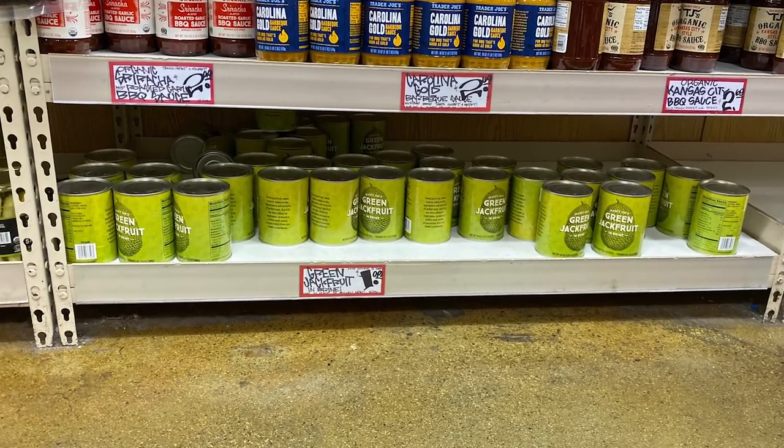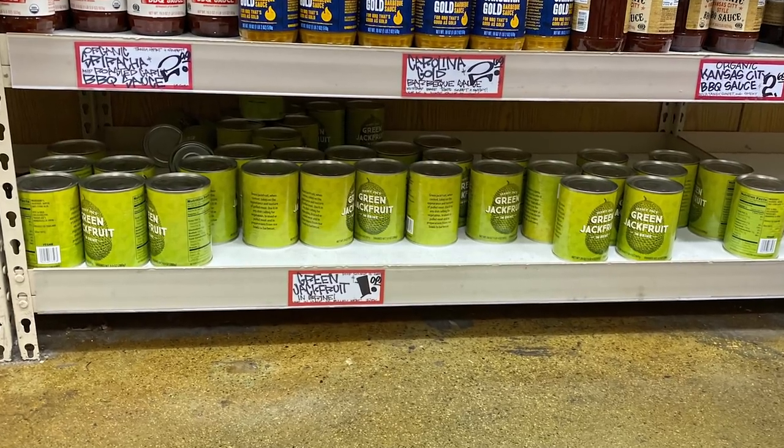Off the top of my head I generally know what's in it, but we're just going to make up this jackfruit laksa from scratch — since that's how you're going to be cooking now, right? And jackfruit is an amazing pantry staple. It was one of the things still in stock at Trader Joe's last I checked. Nobody bought it, and it's so cheap — it's like $1.99 US. The whole bottom shelf was full of jackfruit, so you can probably still find some if you have a TJ's near you.